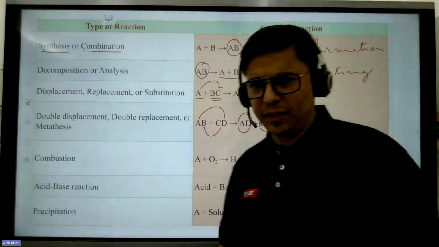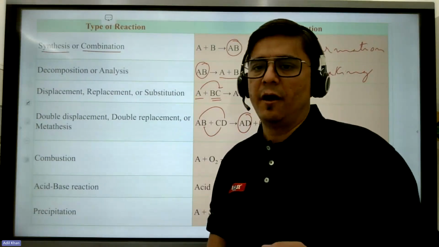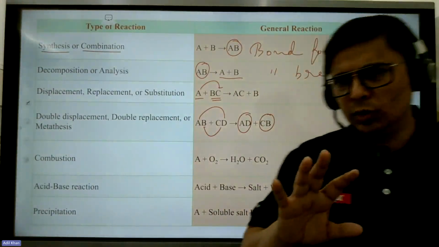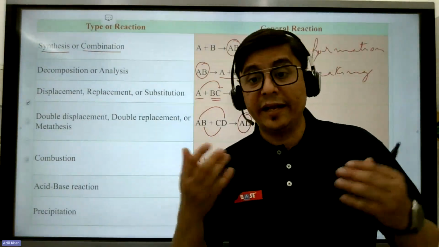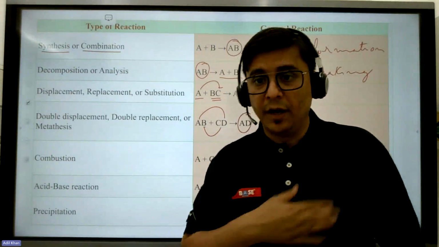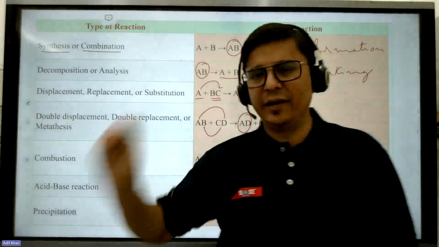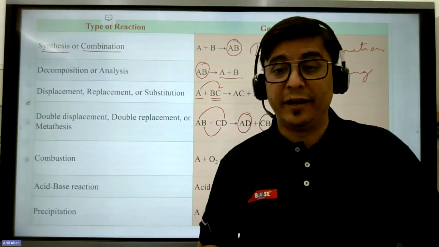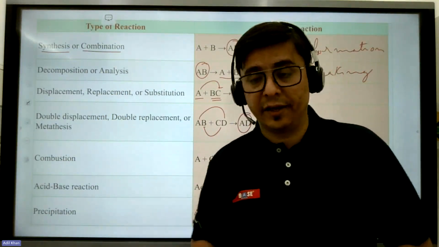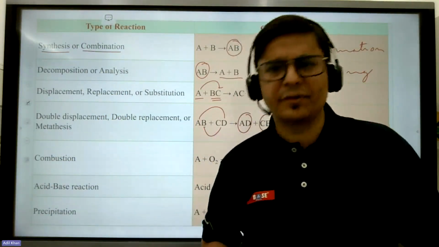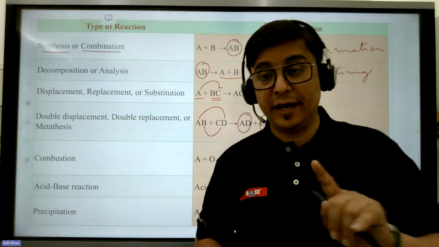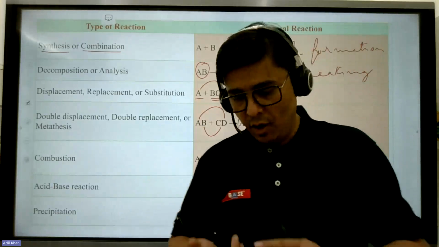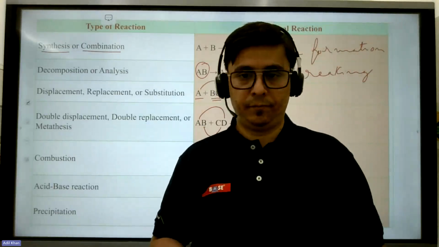Then you have combustion reaction. Combustion reaction is basically a reaction which is done in the presence of oxygen. One concept I'm telling you now, you take any organic things in the world, you take me, you take dog, you take rat, you take elephant, you take trees, you take vegetables, you take fruits, you take fur, you take skin, any organic things. If you burn in the presence of oxygen, air, in excessive amount of air, you always get four important products. They are carbon dioxide, water vapor, heat and light.